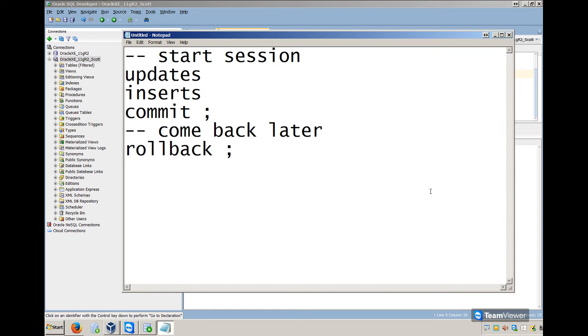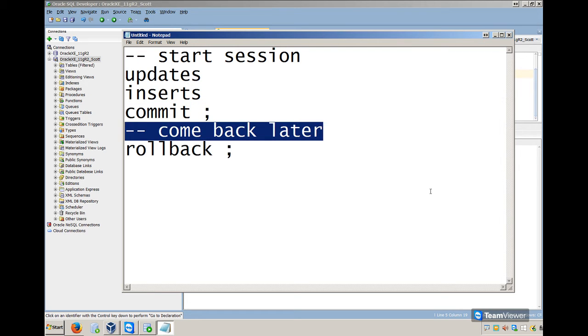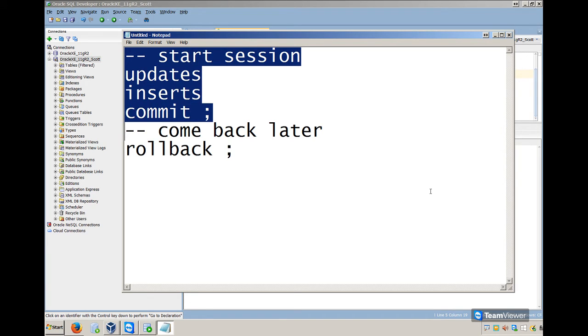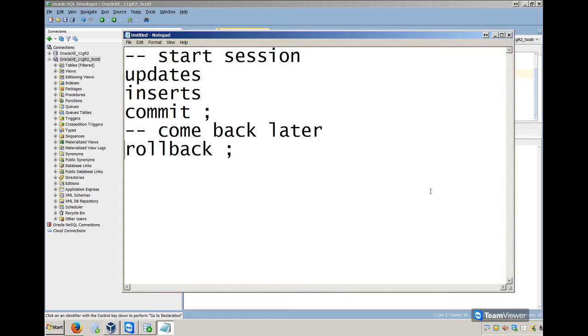Okay. Also remember that when you do a rollback, it will roll back until the previous commit or until the previous rollback. Same way, when you do a commit, it is going to commit all the changes done within that session until commit. So once you commit, you cannot go back. You cannot say roll back the commit. Okay. So is that clear? Once you commit, you save the changes permanently. You cannot roll back the changes which you did because you already issued a commit.